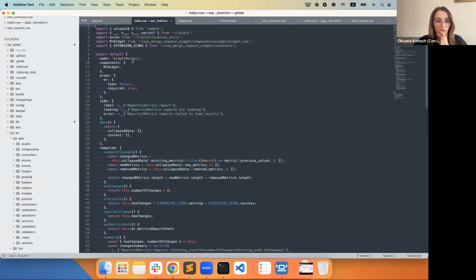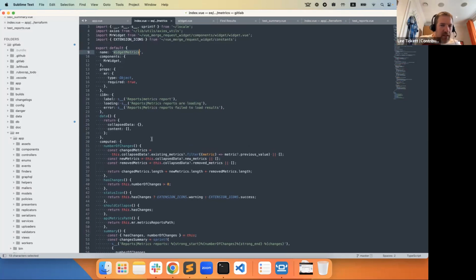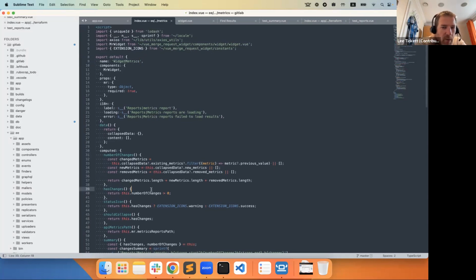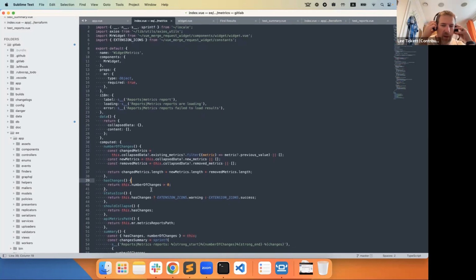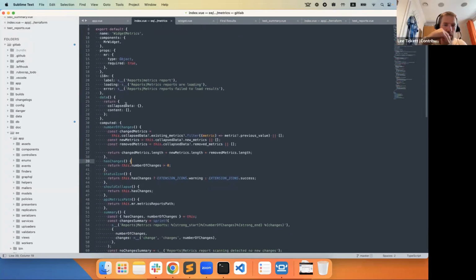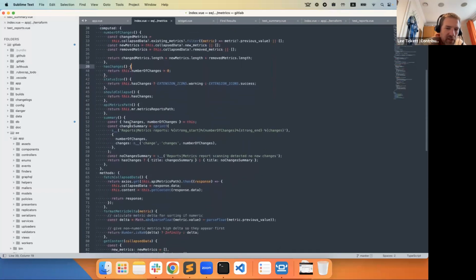Okay. So I'm interested to try and understand what this does. Oh wow, it's still using Axios, which is super old. But I don't think it's using GraphQL or anything. I think it's maybe grabbing the artifact just using an Axios call. So if you scroll down a little bit further, you've got fetch collapse data.